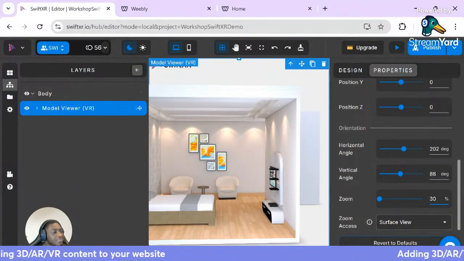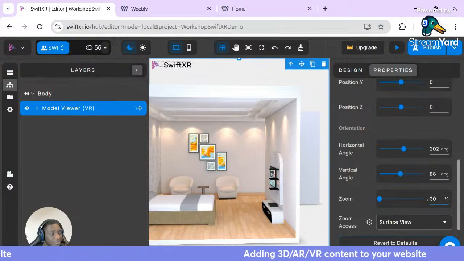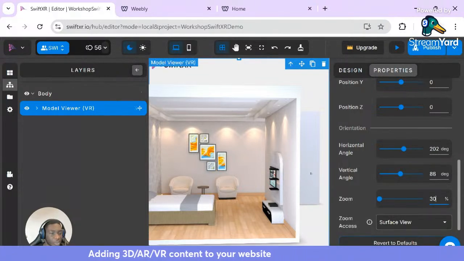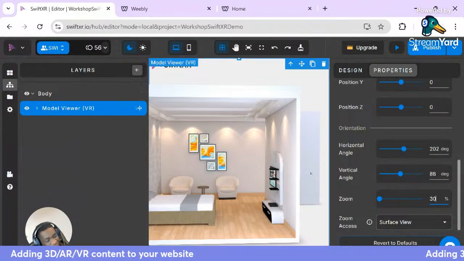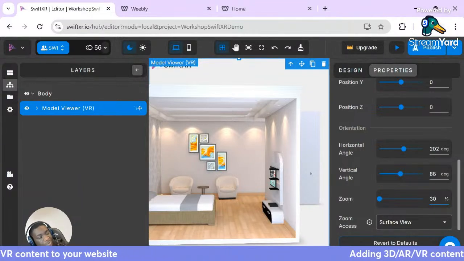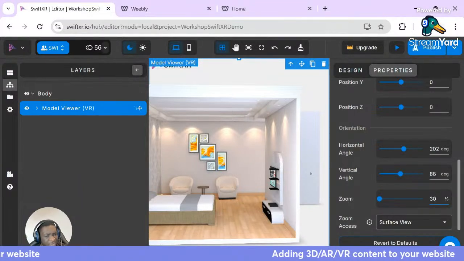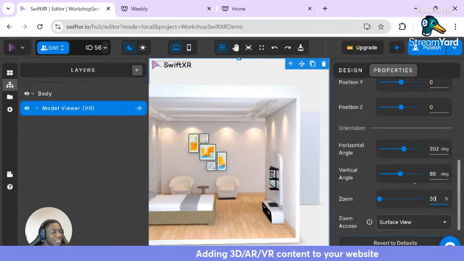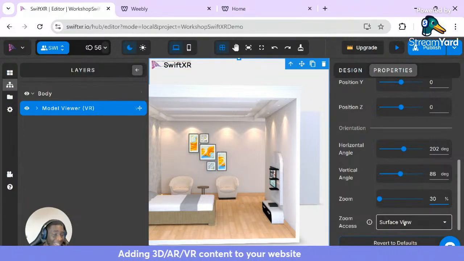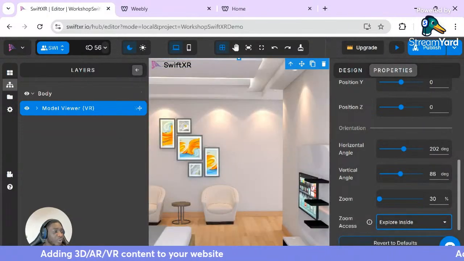Okay, so here's an interesting thing that's happening. At the moment, our zoom axis is currently set to the surface view, which means the zoom is relative to the surface of the 3D model, right? But if we want to actually work with the interior of this, since we're doing a VR environment for this, we can easily switch this zoom axis here to explore inside.